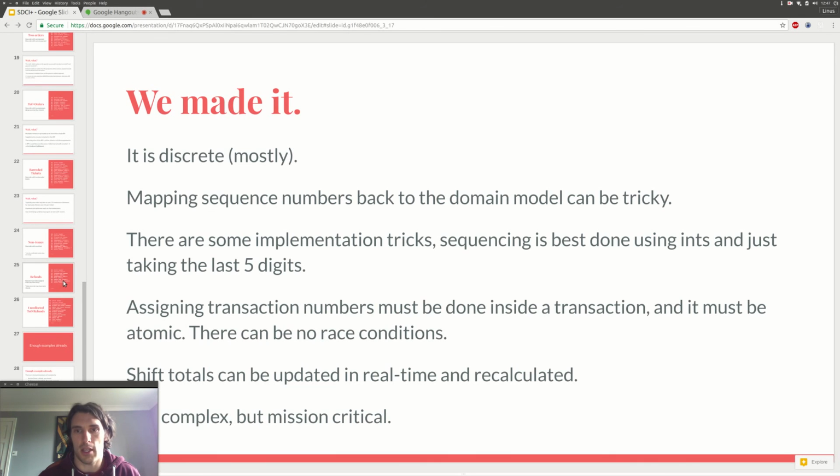It is discrete, it is self-contained. However, that small bit of interaction it does have doesn't always match up very well. There are some implementation tricks. So one of the main things that will go wrong in SDCI Plus is that the transactions will not be in sequence. There'll be a gap or something else has gone wrong. And when we first implemented this, we used SQL style, Postgres style sequences that roll over. So they're 5 digits, right? So when it gets to 99,999, it rolls over to 0.